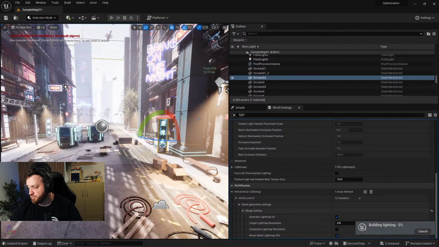Baking lighting could be an issue with UV overlapping. It could well be. One issue you have with baked lighting is the light maps. If they're not generated properly, they could have overlapping UVs and not bake correctly. You can easily fix that in modeling mode, but it generally generates these light maps quite well automatically when you import things in. When you import a model, there's a tick box that says generate light map. Turn that on.